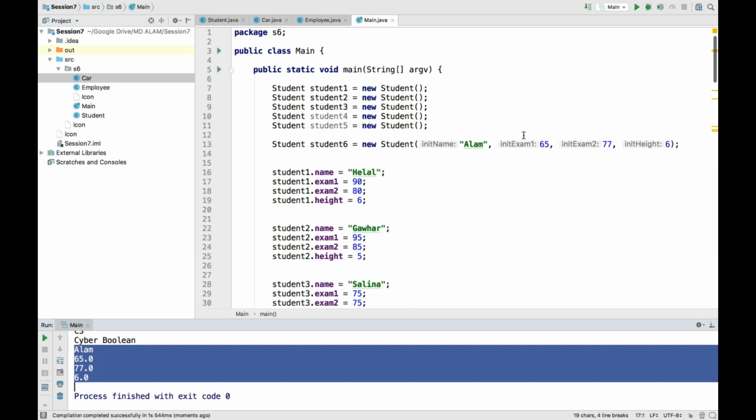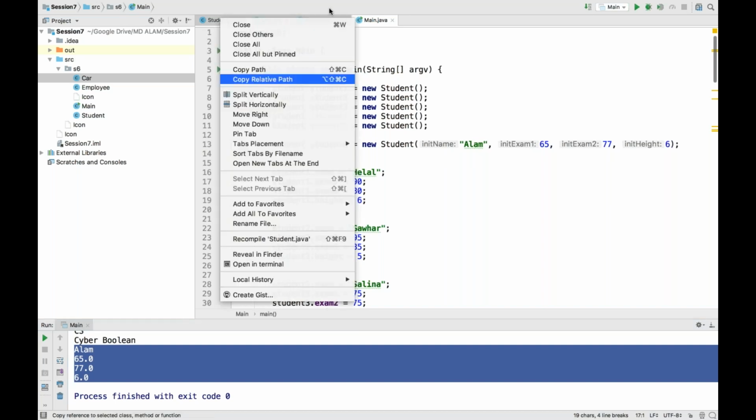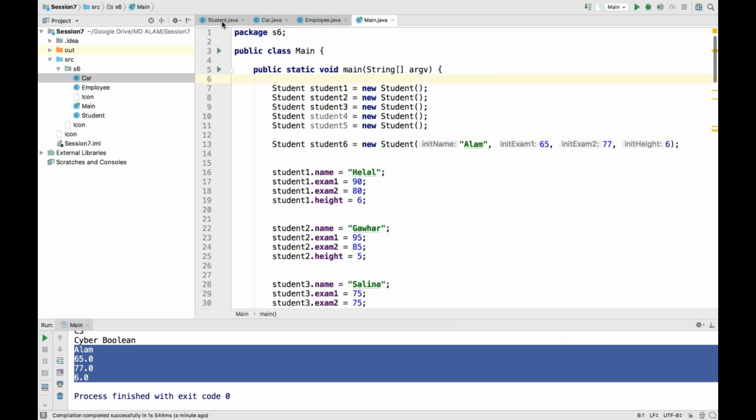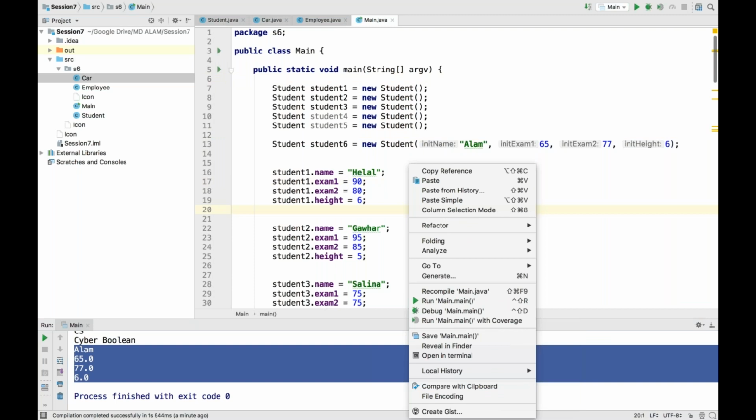So how did we print that? Using this constructor, I have assigned the values, instantiated the class, or created the object. So a constructor can be used for many other purposes. Let's say I can apply some logic inside of this.